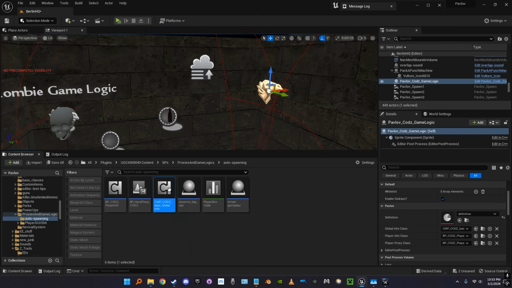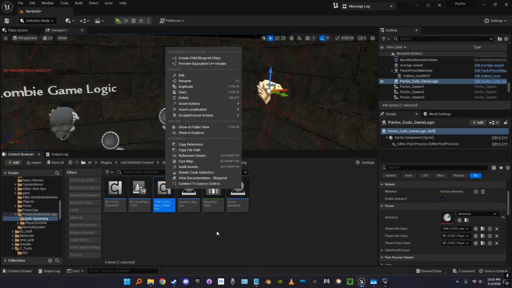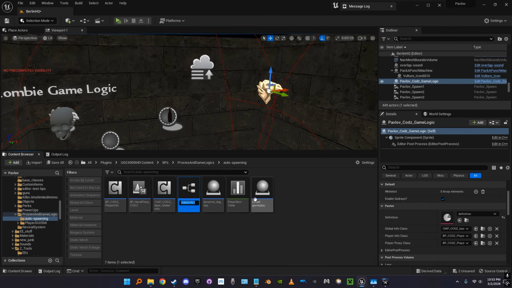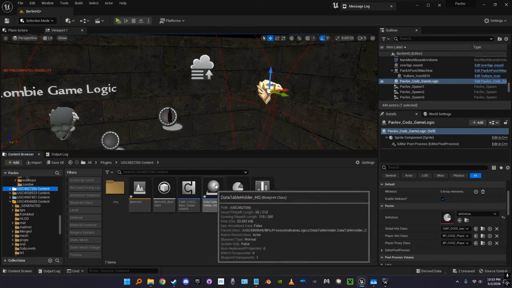Make sure you make a different global info class. Honestly, yeah, like duplicate this global info HQ. Take that, move that as well into your thing, and then make sure that's all added.